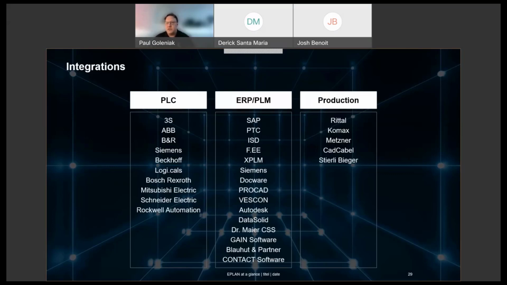And then, of course, on the production side, taking your panel information and sending that directly to these types of machines to have your panels cut, or maybe you have your drill holes you need to define. Maybe there's also some wiring or cabling that you want to do. You can send data directly out of the EPLAN environment to these different systems.